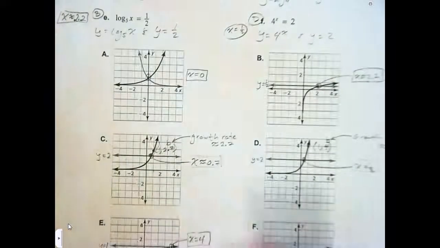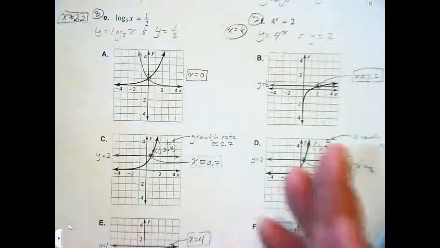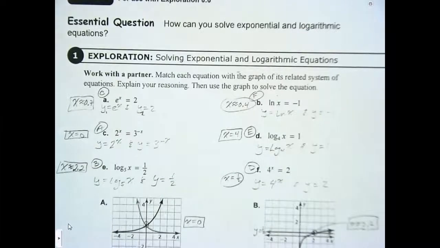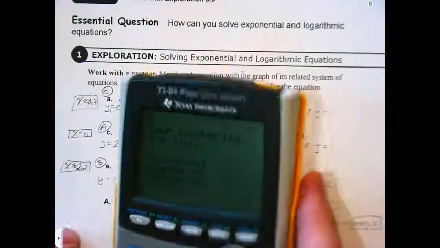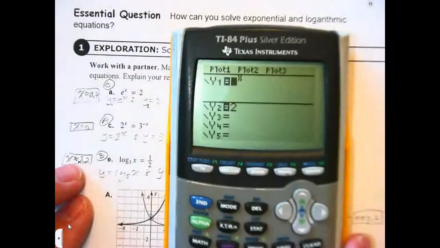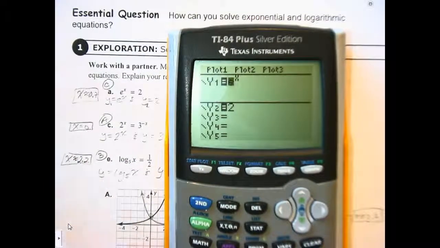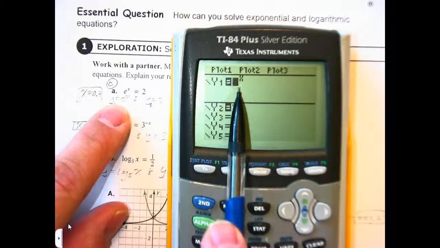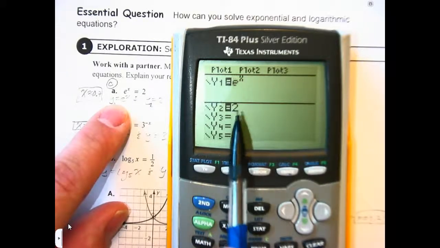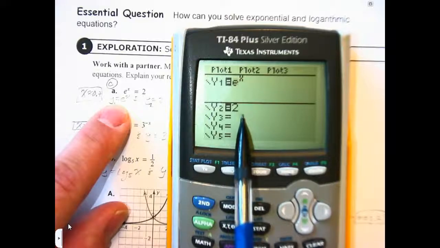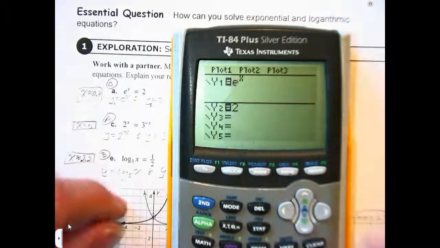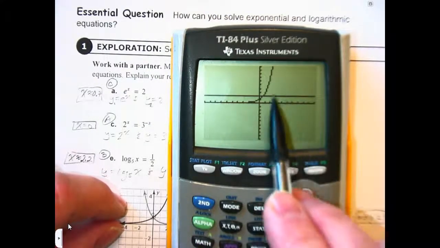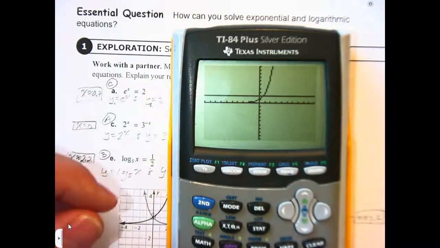this line. So all you're doing really, if you were to think of this in terms of a system and graphing it, so let's say I take the first one and graph it. In my calculator, my first function would be one side of the equation. So y equals e to the x and y equals 2. Using substitution, I know that e to the x then equals 2. Right? So you're just doing a system of equations where if you graph them, you end up with that line. Yep. Correct. So the solution would be where they intersect.